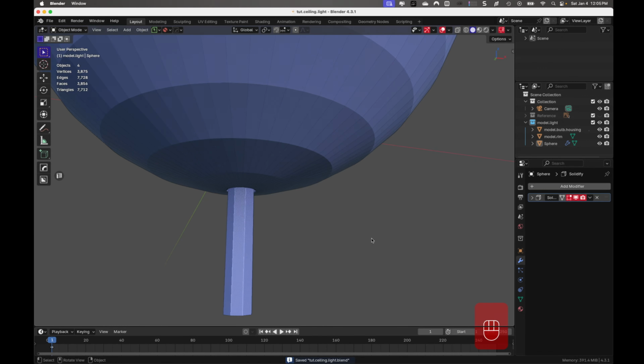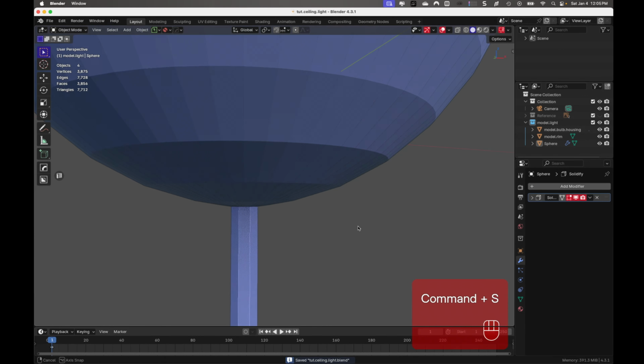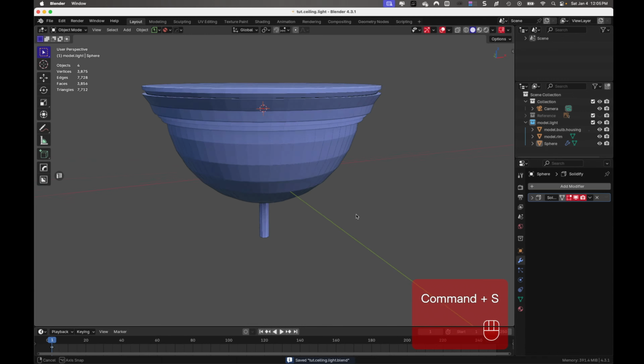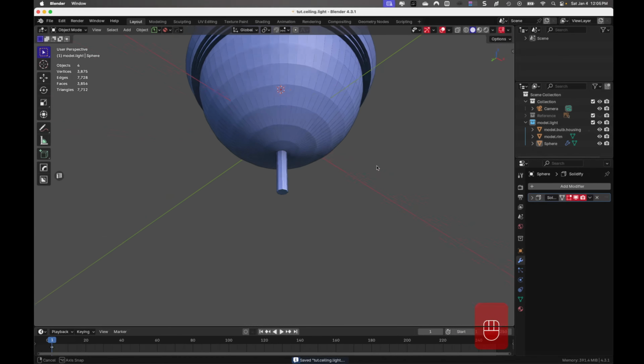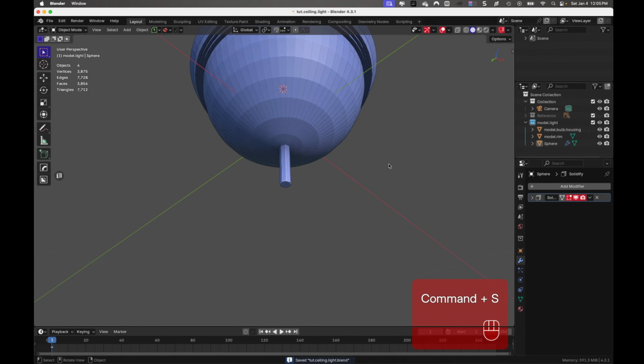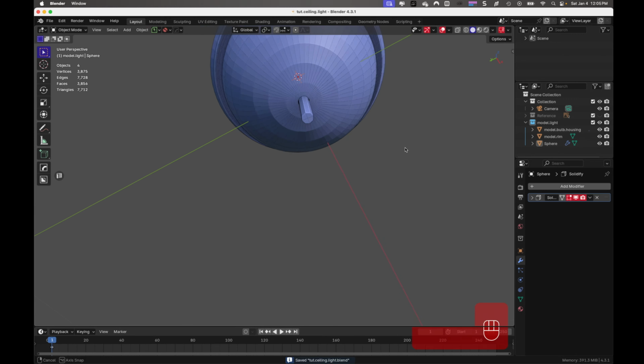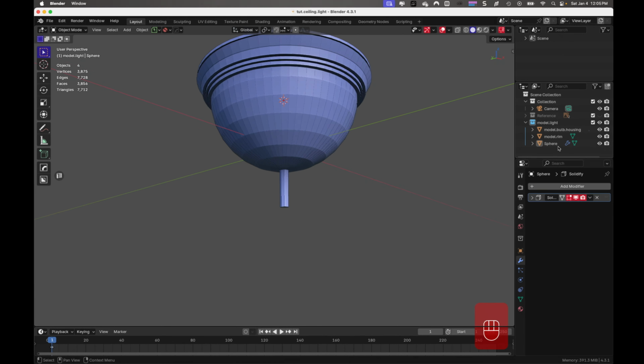Let's leave the solidify modifier as a modifier we can adjust later. And before we're done, we'll probably apply it, so it'll just be real geometry in there. But for now, let's go back to sphere and let's rename this model dot glass, and it should automatically be in the model light reference collection, or excuse me, in the collection.